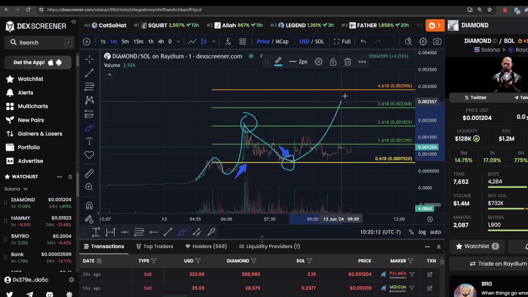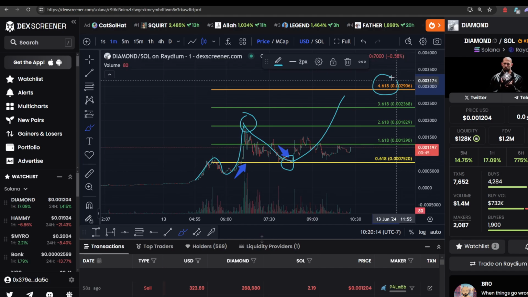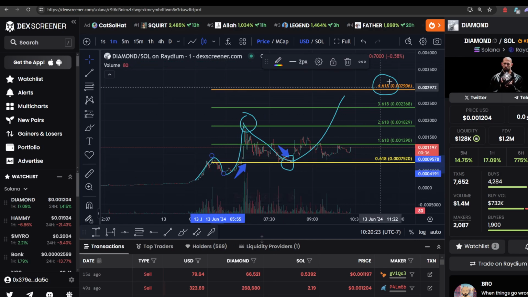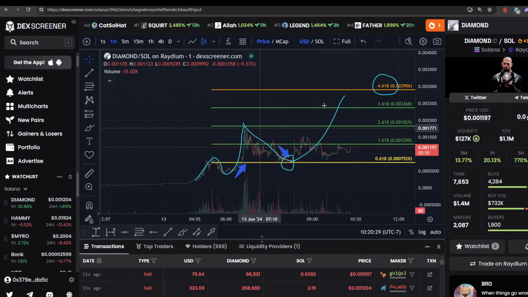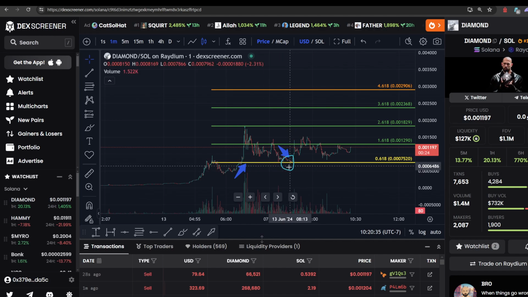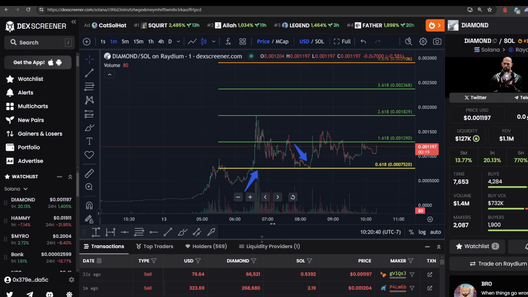And you want to see it continue up to the 4618, because again, that's the top side target of this first move. And remember, the first move, you can see this dot and this dot. So that's the top side target of this first move, right? And now we're going to do the same exact thing for the second momentum move. I don't think I've ever recorded me saying all this, so this is actually really good. I'll clip this up.